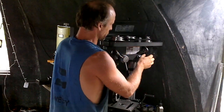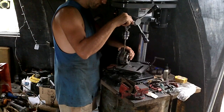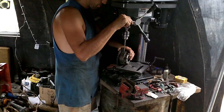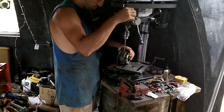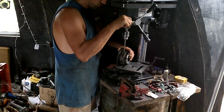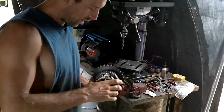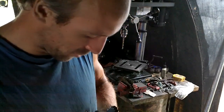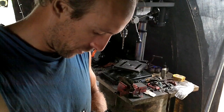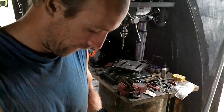I think 570 RPMs should be good for this. Oh, tell me this isn't hardened steel. Ah, cripes. This bit isn't even making a scratch. I'm gonna have to use my fancy bits and blast through that thing. I'll do the 4 holes in this, and then I'll put this in there.